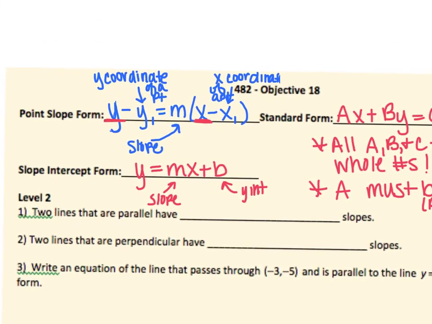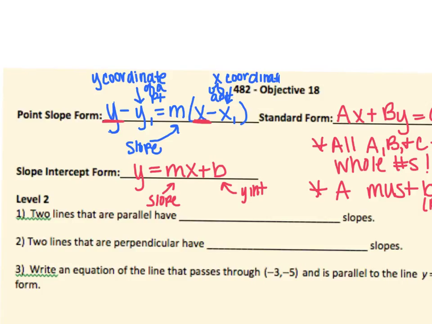The last two things that we need to talk about and discuss are the difference between parallel and perpendicular. Remember, parallel lines are two lines that are going to go in the same direction. It's like those two green ones that I just drew. Those are going to have the same or equal slopes. So if one line has a slope of 1/2, guess what? The other one's going to have a slope of 1/2.